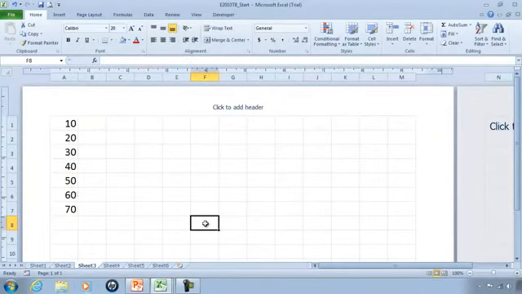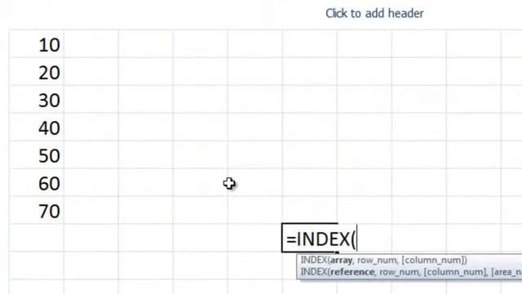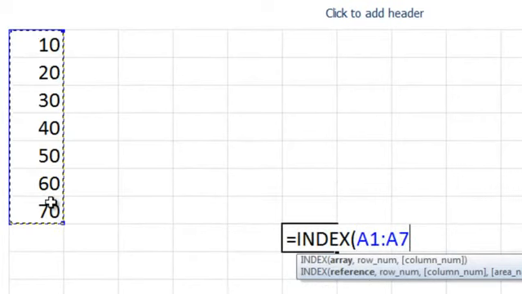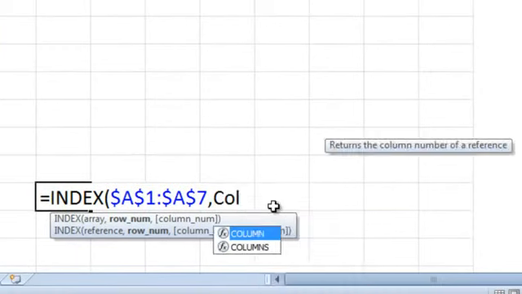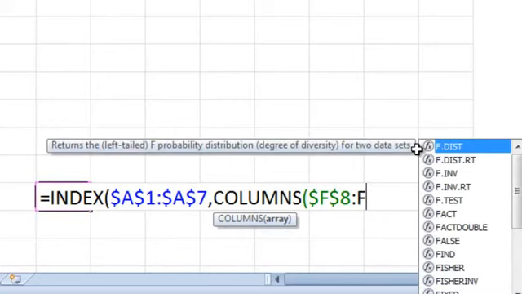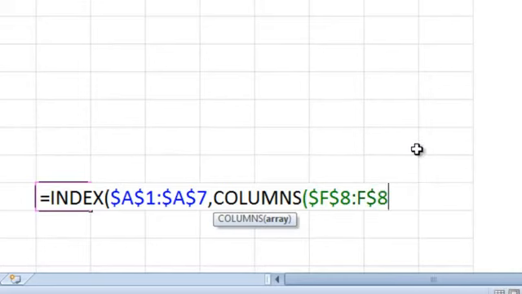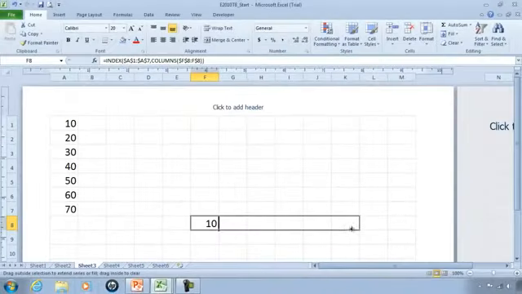I'm going to start with F8 and I'm going to end with K8. So what I'm going to do is start with =INDEX, highlight the cells, F4 to make sure that each row and column has a $ sign, comma, and this time I'm going to use the COLUMNS because the columns are changing. And since we're starting with column F8, $F$8, colon, and there will not be a $ sign before this F because this column is going to change, but I don't want to change the row, so $8. Two ending parentheses, and enter, autofill over.